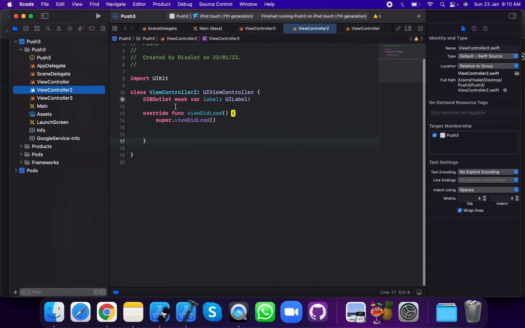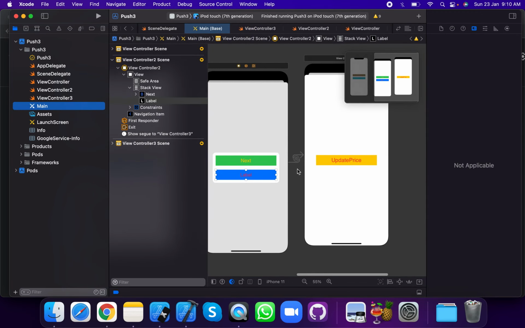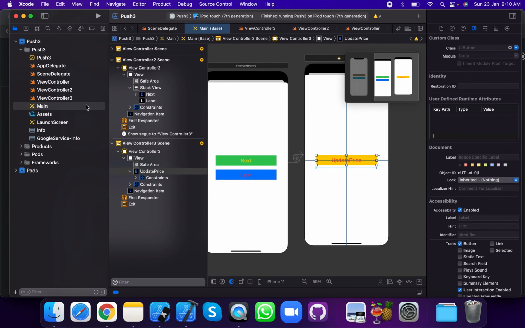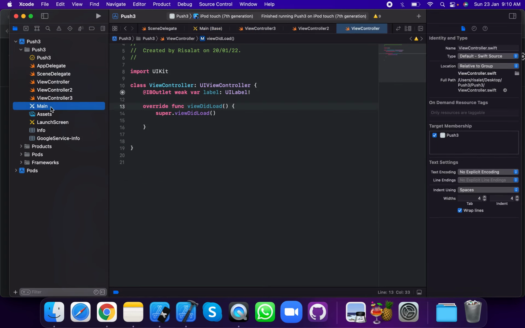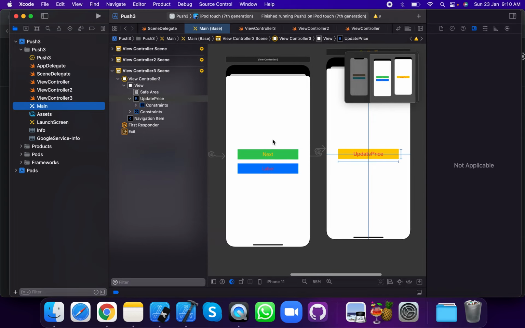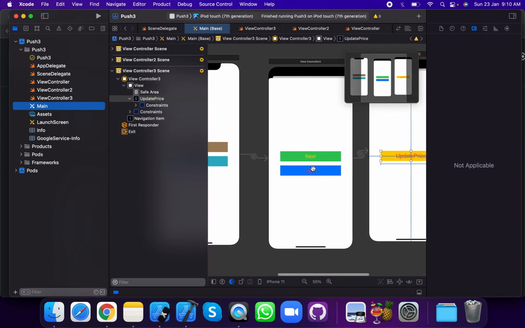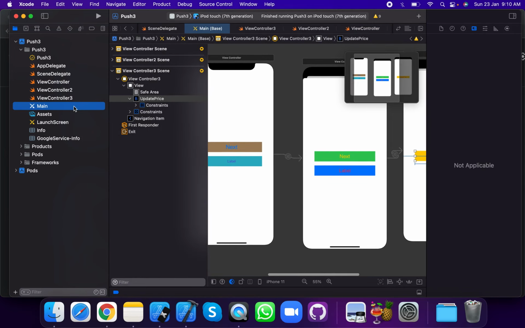Now we're going to create the price outlet, and then the price IB action. Now we're going to create the example: this is a button, and tapping update price automatically updates the value in the first or second view controller price.